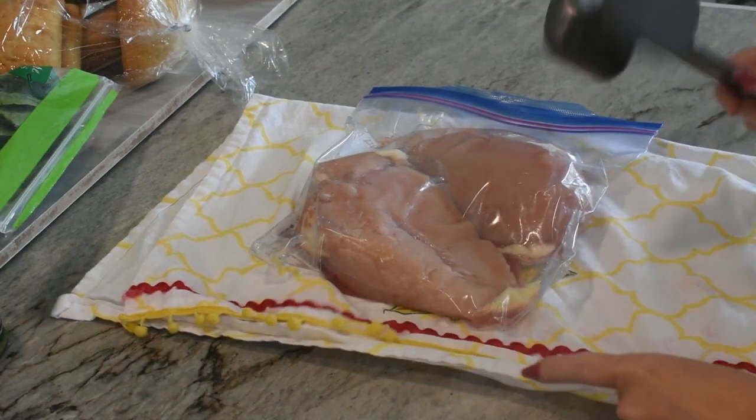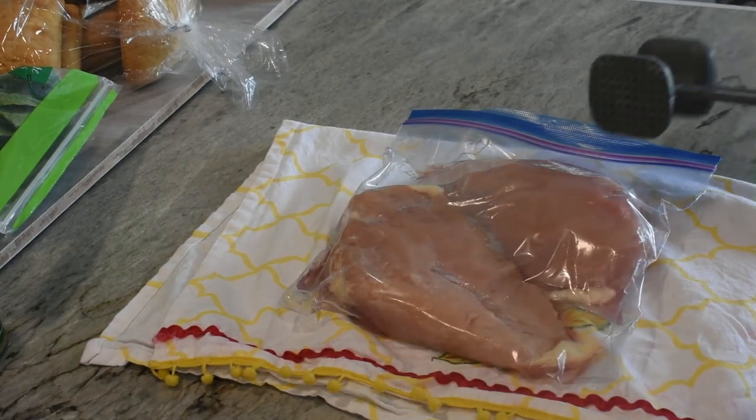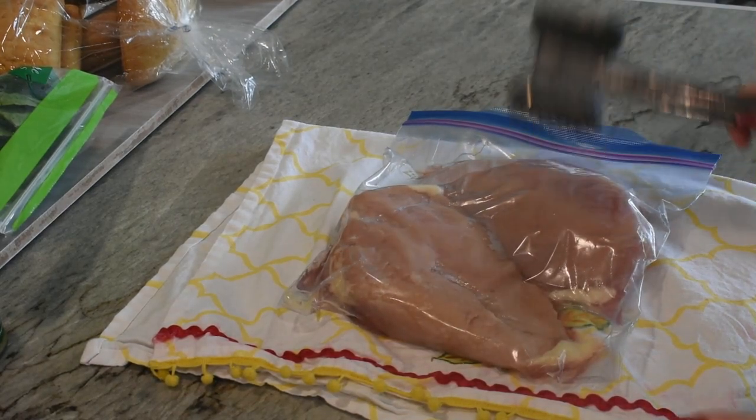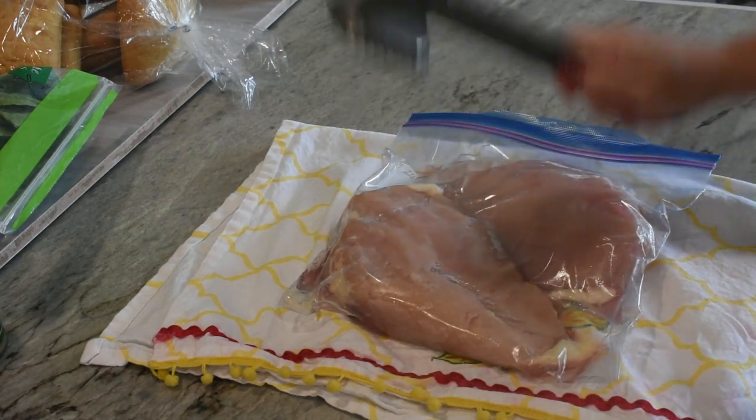Now while she does that, we're going to get started on our chicken. These are just 2 huge chicken breasts that I thawed from the freezer, and we're going to pound them out so they're much thinner and they'll cook more evenly.